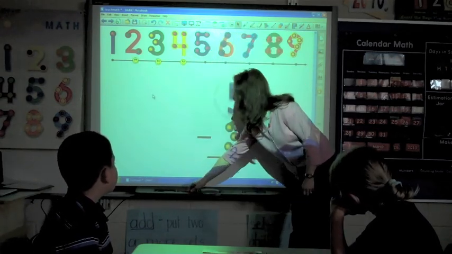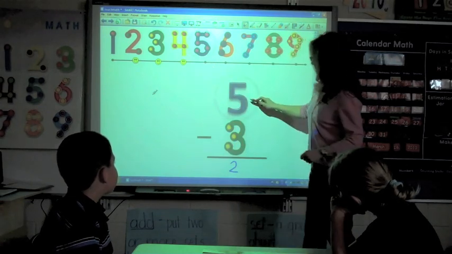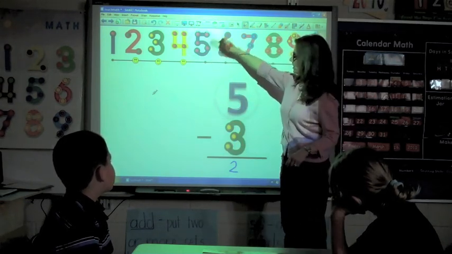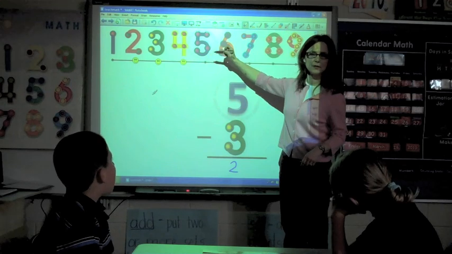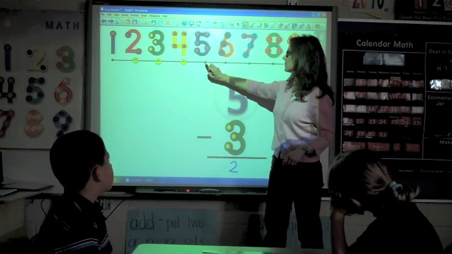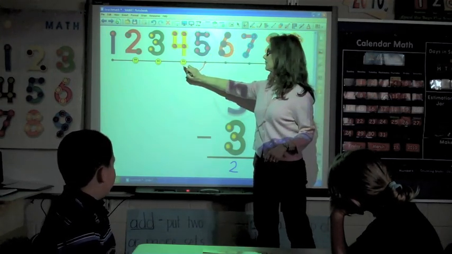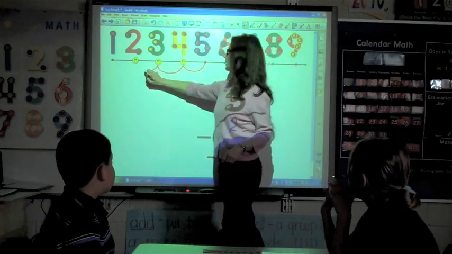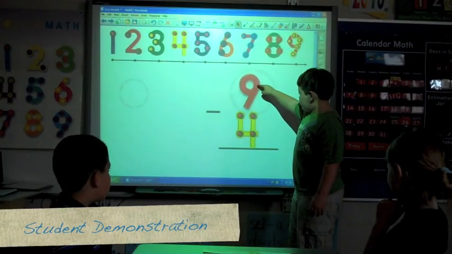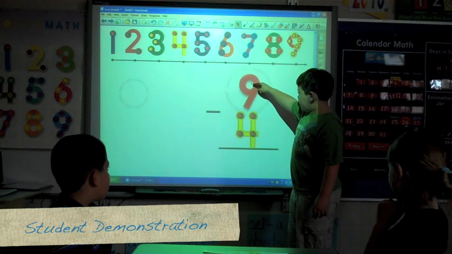All right, let's use our pen. Then we start at the biggest number, or the largest number. What number did we say was the largest? 5. Let's count backwards: 5, 4, 3, 2.